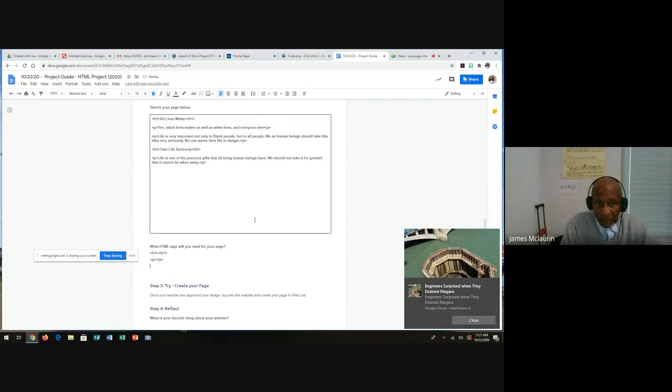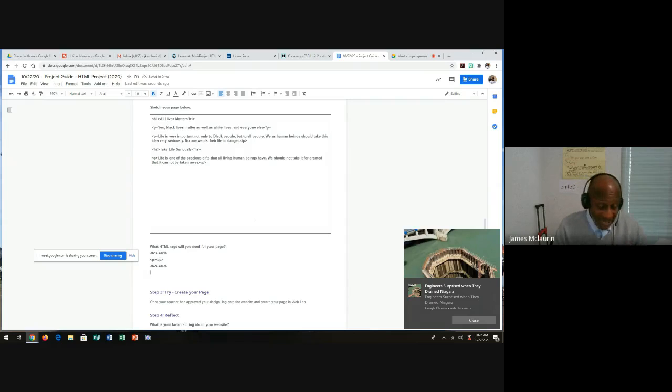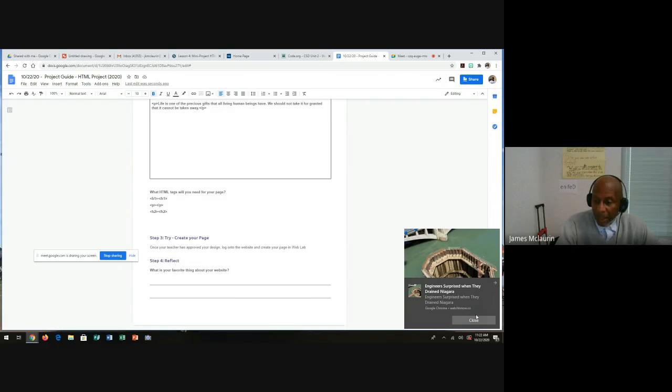Now I also have an H2. All right, so I have a subtitle tag. So the open subtitle is going to be less than, I'm sorry, and then H2. And then my greater than symbol, and the closing tag is going to be less than with a forward slash, and then the H2 again with a greater than symbol to close. Now, of course, if you have other tags, and we have had other tags that we're using here in the classroom, then you would list them. All right, so that takes care of that. Now, I've answered that question.